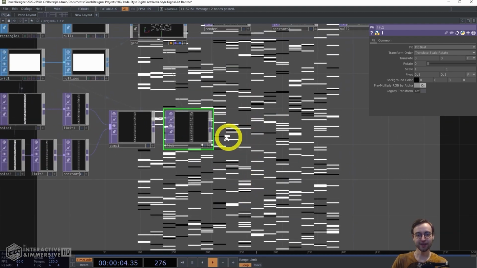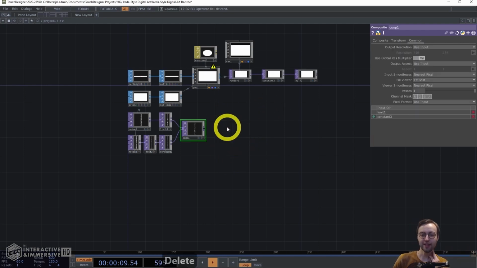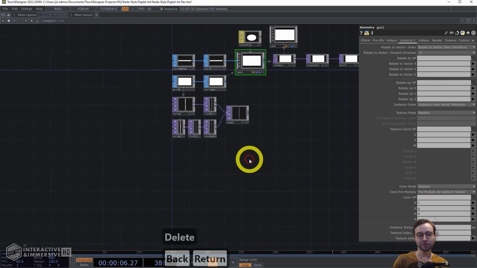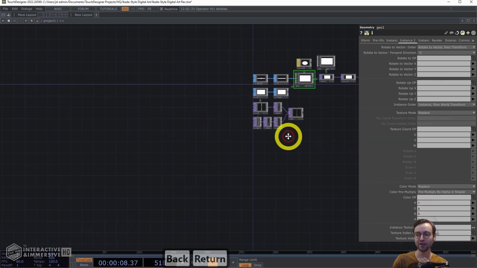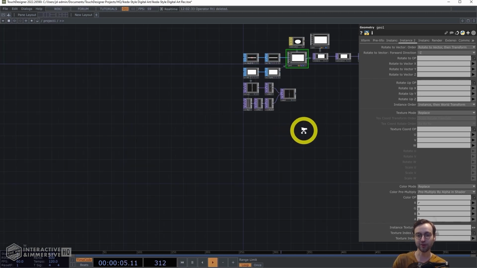So with that complete, we're going to move on to the next section, in which we will be generating the sort of moving sine wave patterns on the right side of the screen using feedback. So I'm going to go ahead and delete that fit because we're not going to need that. And then I'll go ahead and delete our color operator that I added in to the geo to get rid of our error message.